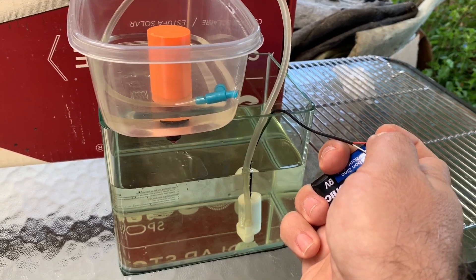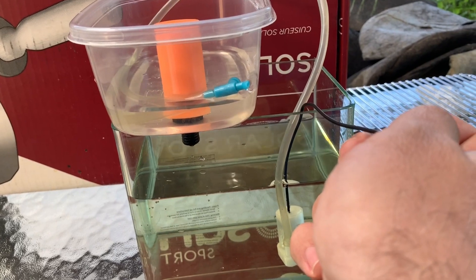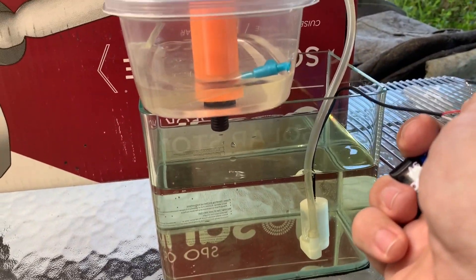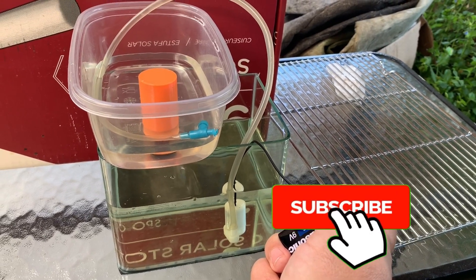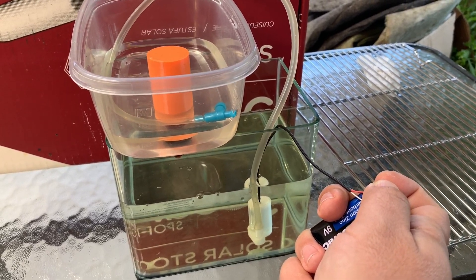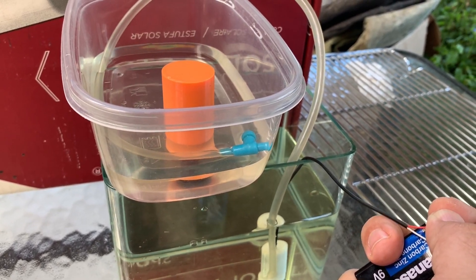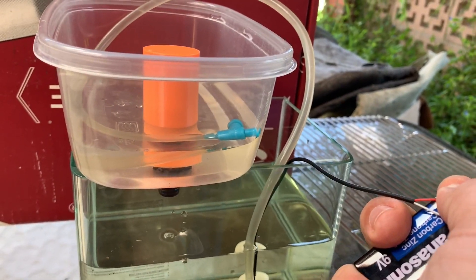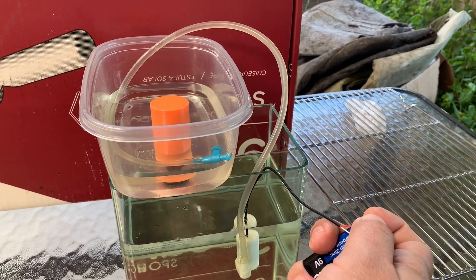I thought I'd share this — let me know what you think in the comments below. I can do lots of things with this, so if you want to see more videos like this let me know, and if you have any ideas let me know too. If you want to know where to get the STL for this, I had to remake it because it wouldn't print easily without supports. Now I'm printing it without supports because of the modifications I made. Anyway, God bless you guys — peace.